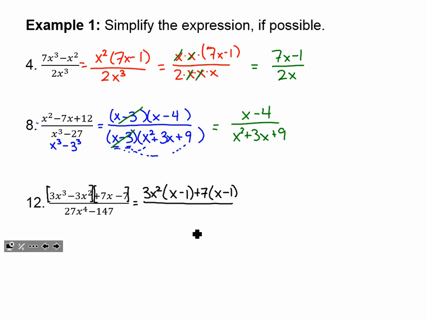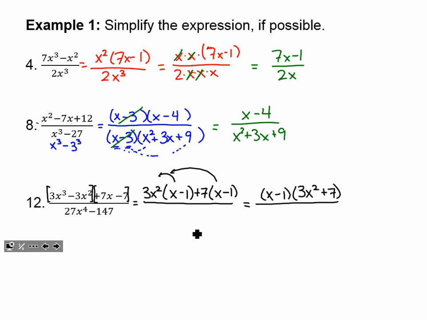Okay, and in my denominator, well, let's finish the numerator first. We're kind of on a roll with that. I want to undistribute this GCF. It's a factor they have in common now, x minus 1. So I'm going to undistribute that. And what's left over? It's just what's outside parentheses, 3x squared plus 7. So there I've got the numerator all factored out using grouping.